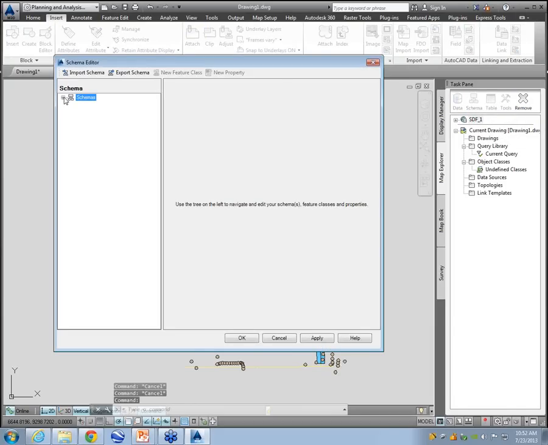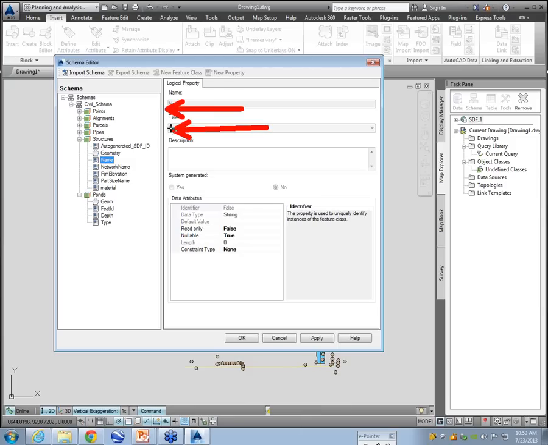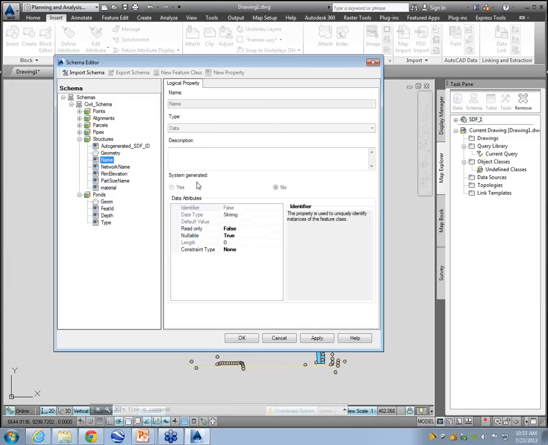By the way, I'm editing the schema of these existing layers. As I mentioned before, if I grab one of these attributes I cannot change anything about the attribute or delete it. The only things you can change are these options down here: is it read-only, is it nullable, or I can add a constraint. I can't delete it, I can't rename it. So when you commit your changes, they're carved in granite.